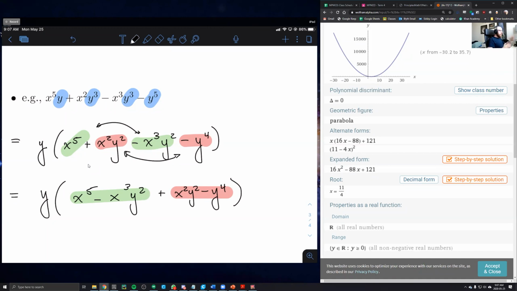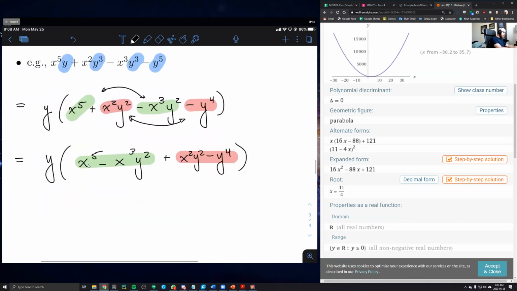Now, for you guys seeing it the first time, or seeing a question like this for the first time, you might look at this and say, oh, I have no idea how to group it, right? Like, how did you decide how to group it? And that's because I'm looking at multiple steps beyond this step. I'm looking a few steps ahead and using that to inform what I want to do in my current step. So there is quite a bit of problem solving here, kind of behind the scenes, okay?